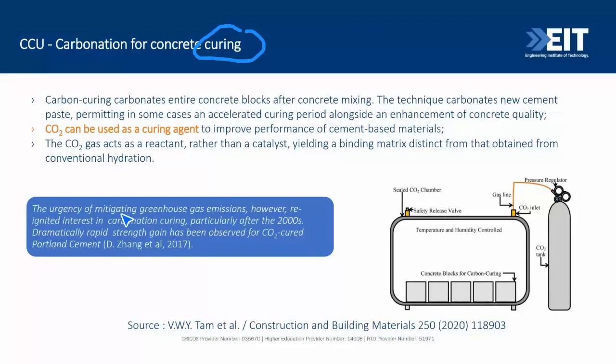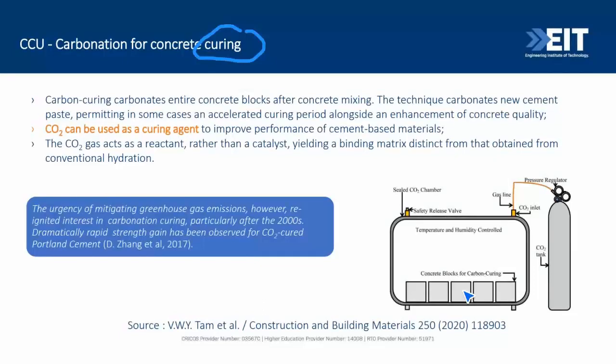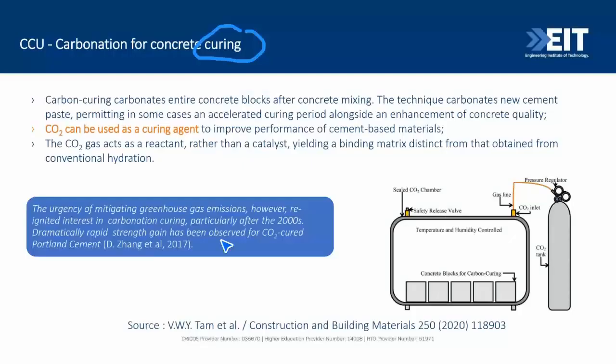And we know that the advantages can be a potential solution, because you can use this in prefabrication. Regarding the current challenge we are facing, the urgency to mitigate greenhouse gas emissions, that's why researchers around the globe are trying to collect more and more data and information about these alternatives. One of the main advantages is the rapid strength gain with carbon curing, even when working with conventional concrete using Portland cement. So some alternatives here.